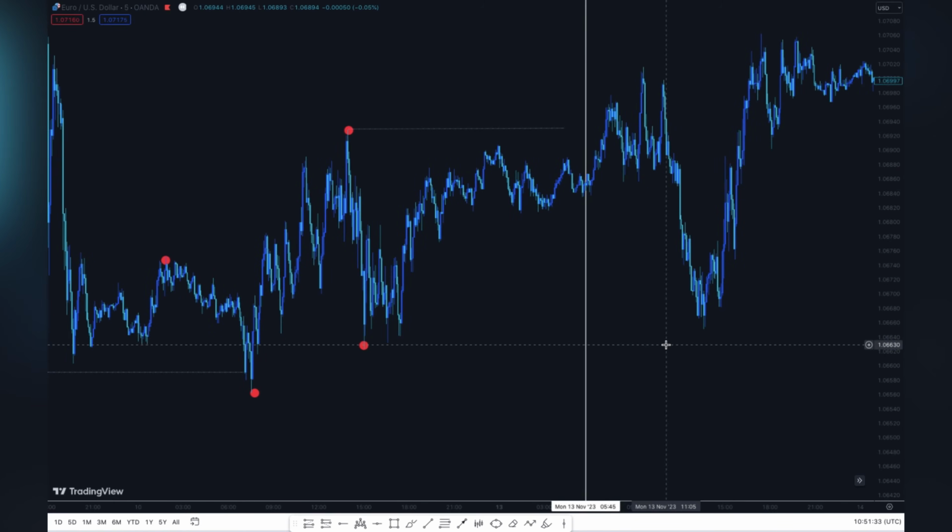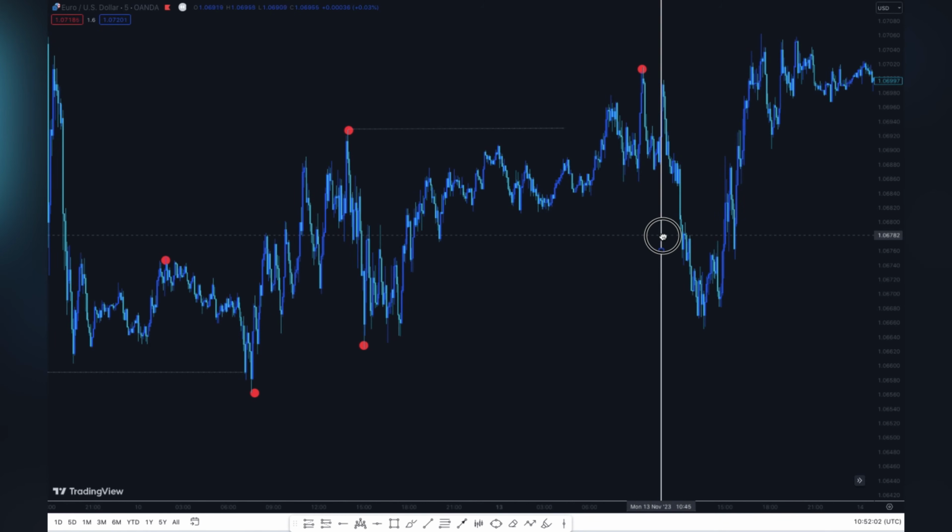Okay, so I had this marked out and I was waiting patiently to see what price would do to the high within the 50-minute structure. So I was waiting for price to do this to my 5-minute high, then I'll know what price will do. Then you can see price significantly came through. Then we had this significant high created here, meaning price broke above significantly.